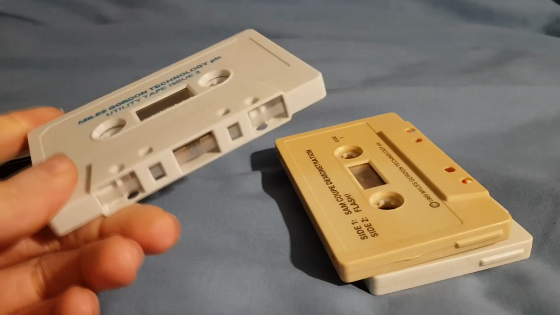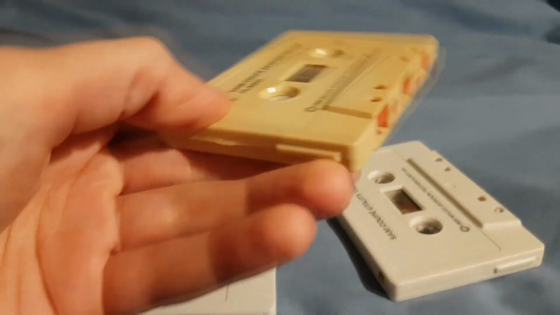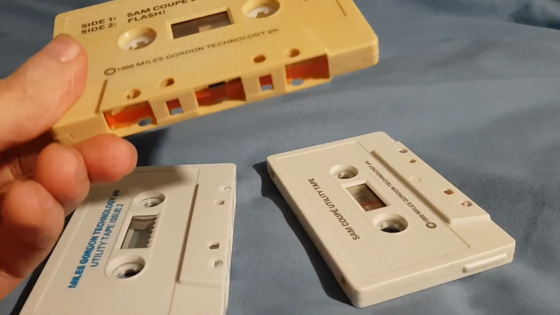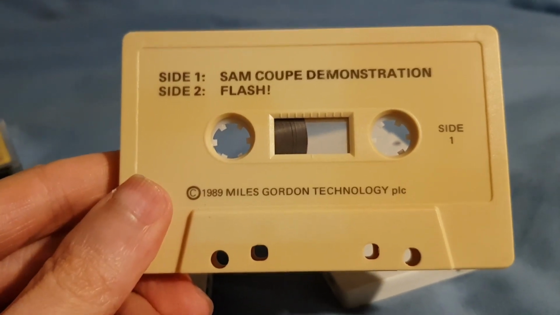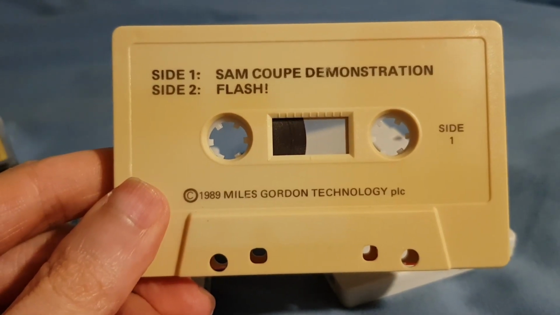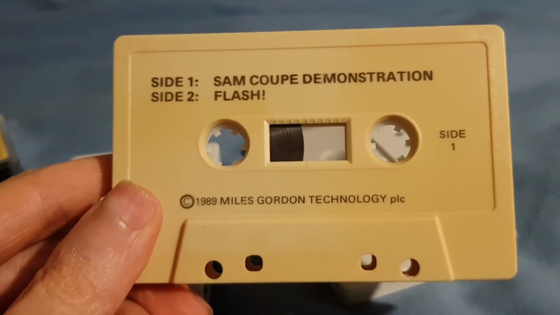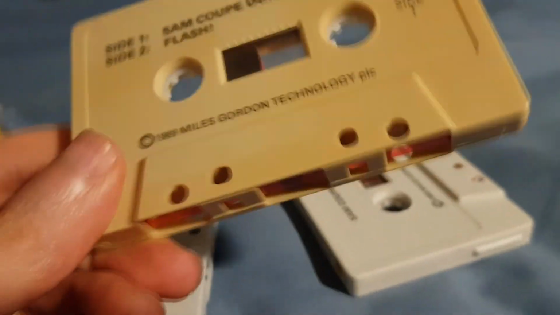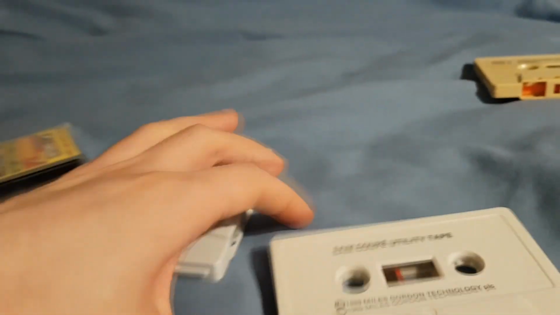So the cassette stuff. When I got my Sam Coupe, it didn't come with a floppy disk drive, but it did come with these 3 cassettes. And I think these are ones that were just bundled with the machine originally. And so you've got the Sam Coupe demonstration and Flash, which is an art package. And I think this might have been the only thing that was actually available for the Sam for a really long time, which is why the computer didn't really take off. There was just a severe lack of software for it.